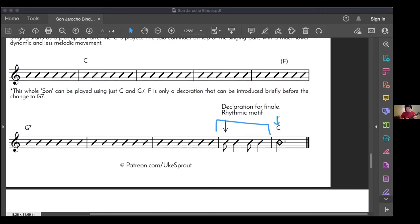So if I'm playing a solo, whatever it is, I get that rhythm at the end. Pa-pam, pa-pam, C. And everyone stops at the same time. Remember that this is improvised, and you can have as many as 20 or more strumming instruments around. So everyone needs to hear that. Pa pa pa pam, C, to finish the song together. Does that make sense?